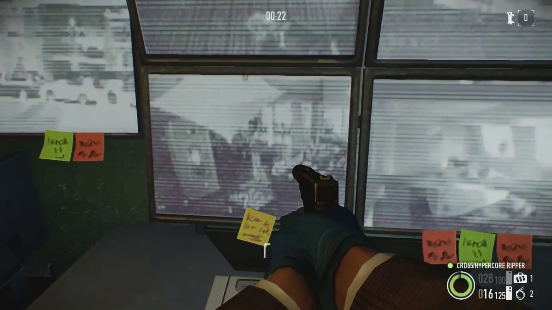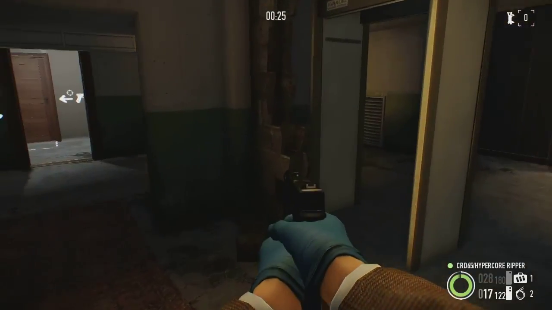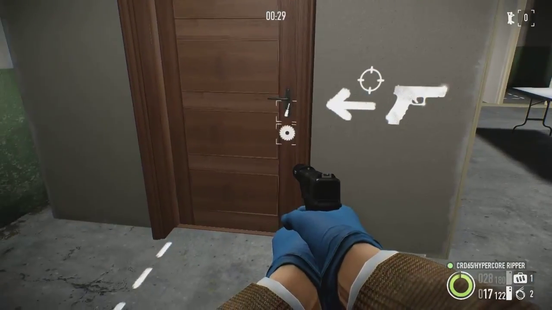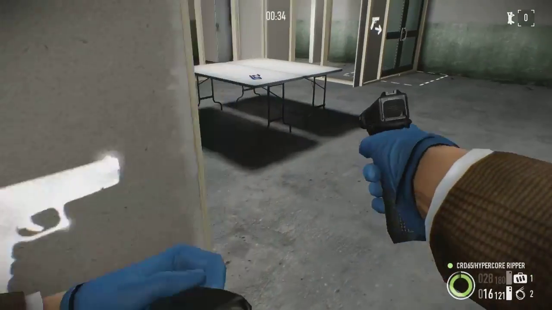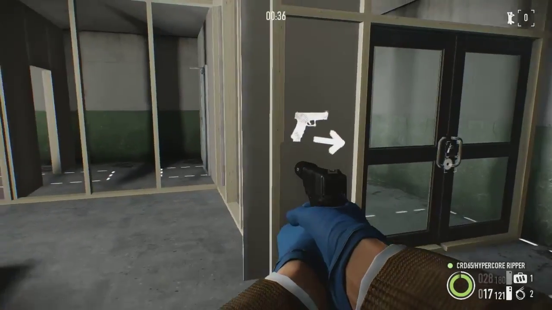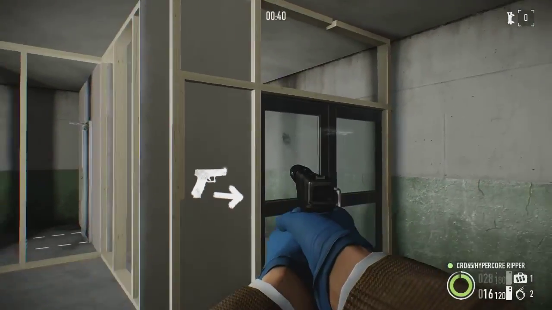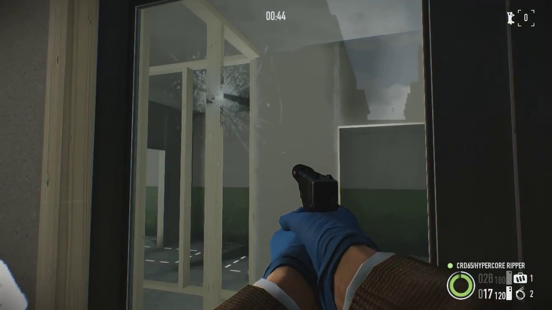Security cameras. Pow, pow, pow. No, it doesn't work. What have we got? We got that room, which is where you can do the doors and stuff, like have a play around. Pick the lock. We could just shoot it. What's this? Meh. Pew. Wait a second, do we? Oh no, and it did go through. Weird.